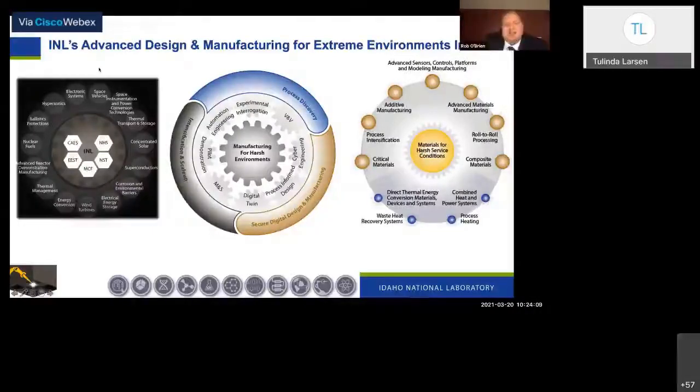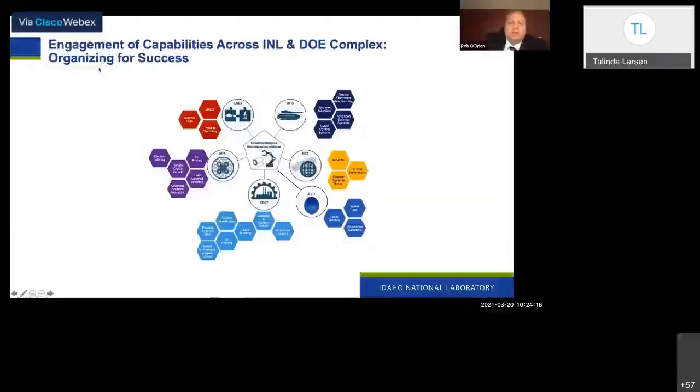So all of these items that we mention here are very much interconnected and play an essential role in our initiative. If we think about capabilities at INL, I'd like to also comment on how this touches the rest of the complex. We have some unique capabilities. The capabilities that have been developed and invested within INL stem from both programmatic interest and internal research and development efforts, such as IRAD-like or what we call lab-directed research and development projects and programs.